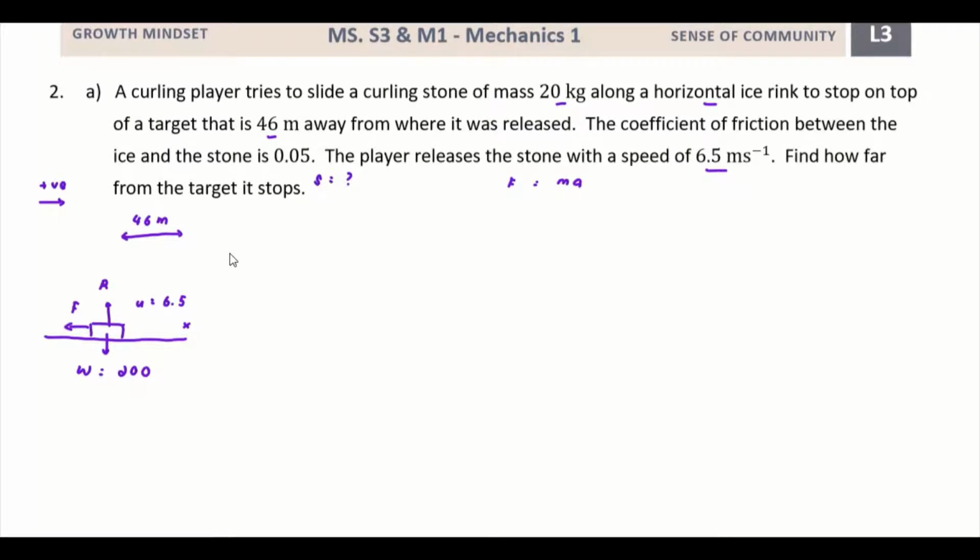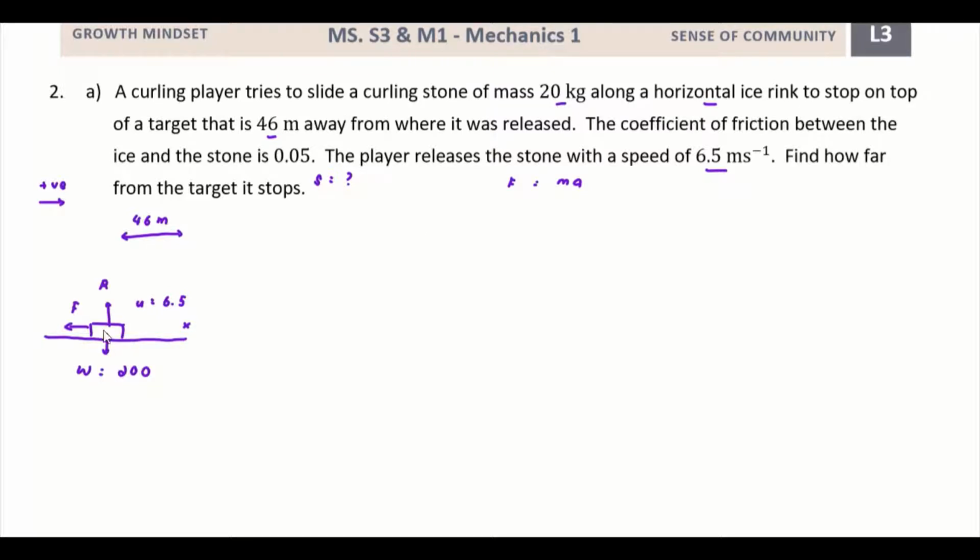Since we have the initial velocity, which is 6.5, and where it stops, meaning the final velocity is equal to 0, there are another two variables which we need to get, either acceleration or the time. In this case, I think it's quite obvious that we need to get the acceleration, right? Since we have the force and we know the net force is only the friction. For us to get friction, F is equal to mu R. So we can get our normal reaction force first.